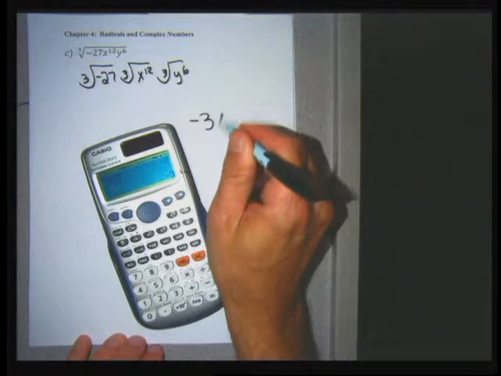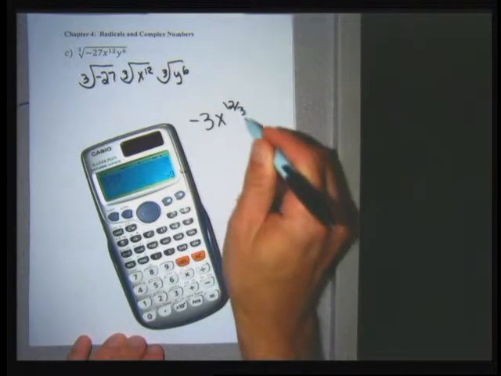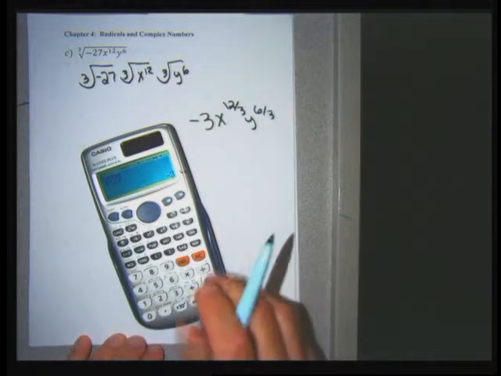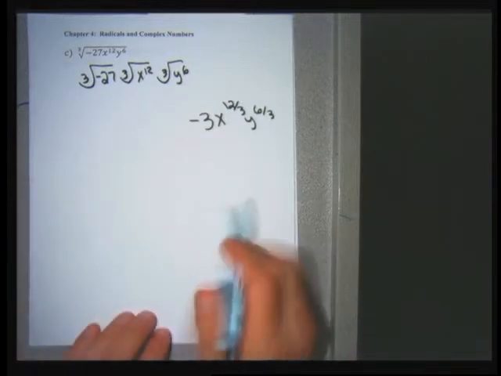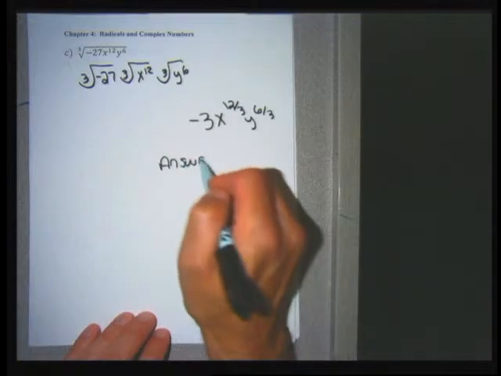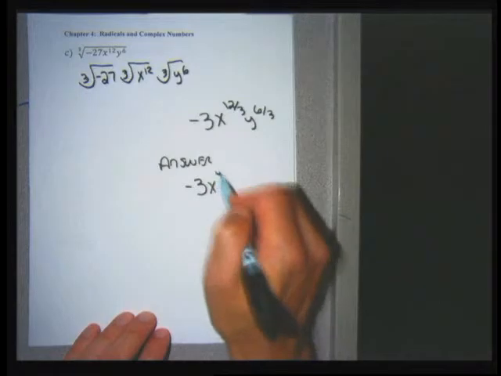And then for the x, I'm going to divide its exponent by 3. And for the y, I'm going to divide its exponent by 3. This strategy works best, and I only work it if I don't get a remainder. And so for an answer, for part C here, I don't know what problem it is even, is negative 3x to the 4th times y squared.